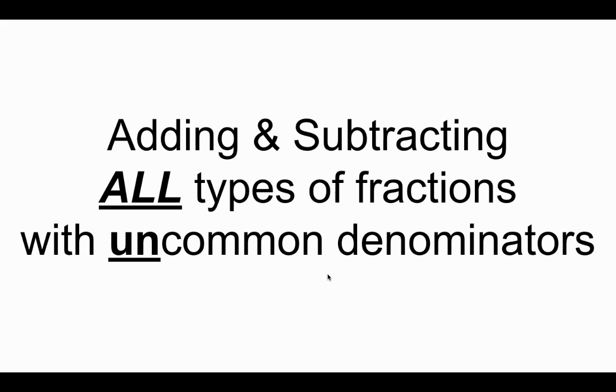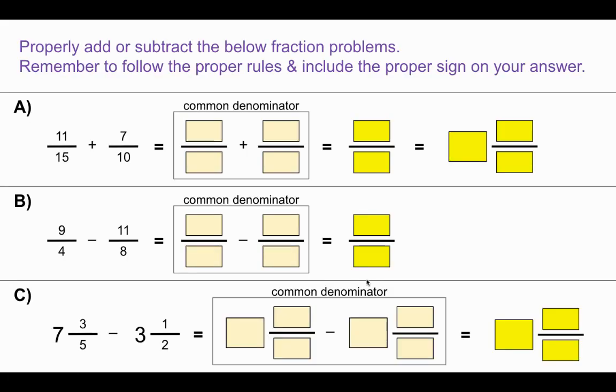So we've got adding and subtracting all kinds of fractions. This time they are going to be uncommon denominators. So I'm going to try and show you guys a couple examples of each type. These guys over here are proper fractions. These guys are improper fractions. And then we've got mixed down here.